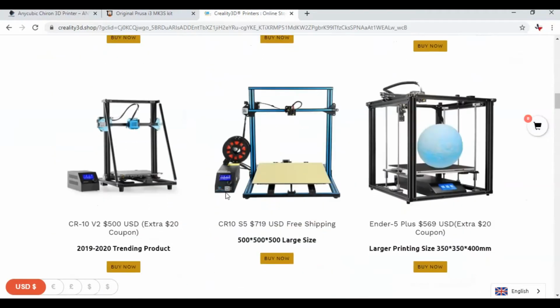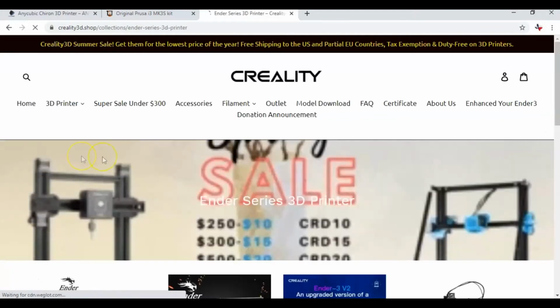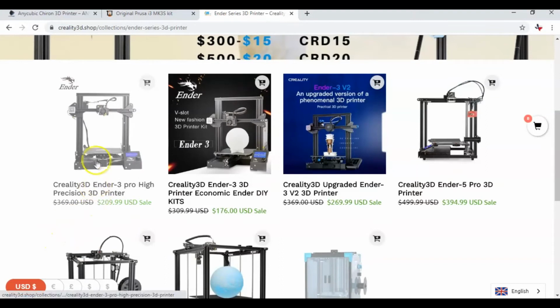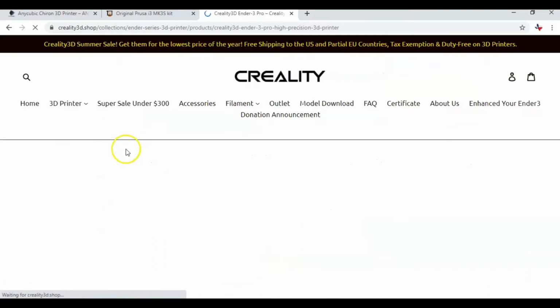Now the other one, if I go over to Creality and I look at the Ender series. Here's the Ender 3 Pro. It's $209. You say, well, that's a lot cheaper. And it has a flex plate on here like the Persia has, where it's a magnetic flex plate. Now you pop this off and you can flex the plate and it will take the print off of it a lot easier, so you don't have to do any scraping. But here's the thing I don't like about the Crealities.